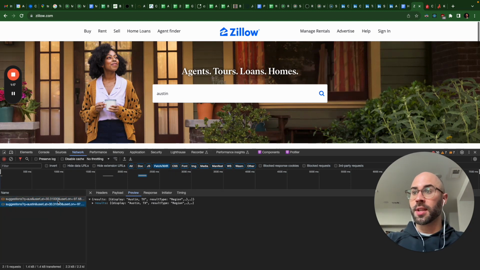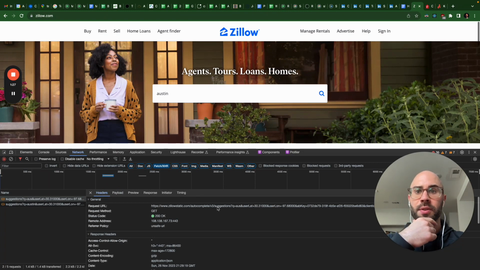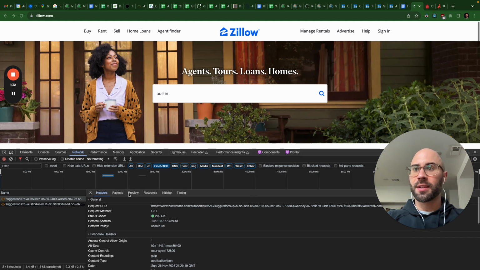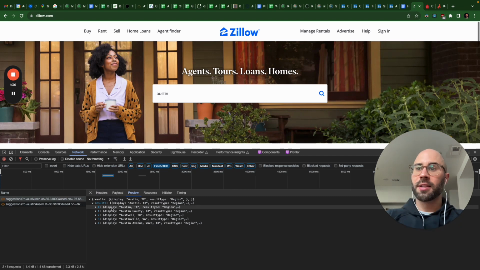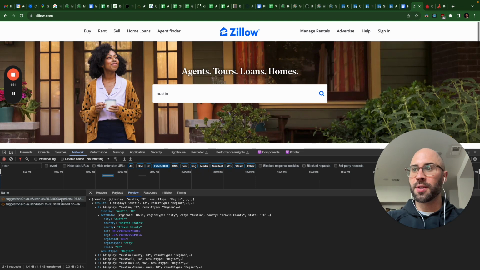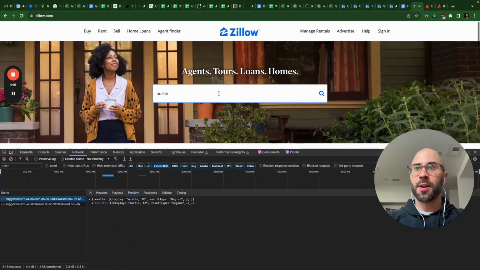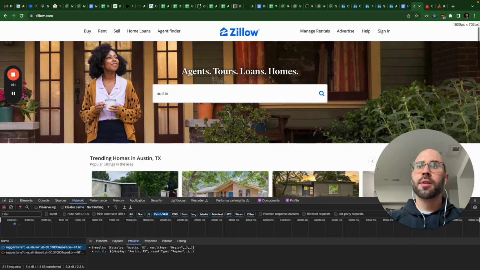So when those things start getting fired off, then you can see, okay, this is a request that gets fired off. And the request is Zillow static autocomplete suggestions. So that makes a lot of sense. It's going to provide a list of areas. It has results here, and it's all in nice JSON, which is what we're looking for. So that is super easy for you to use. And we just copy as node fetch. I have videos about how to do that as well, so I'm not going to go over that here.